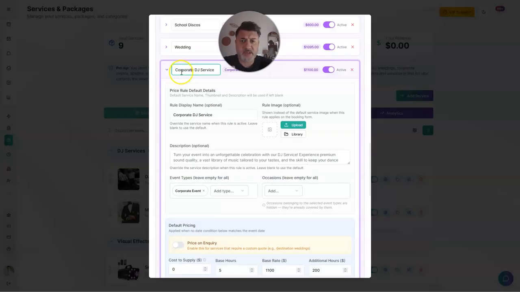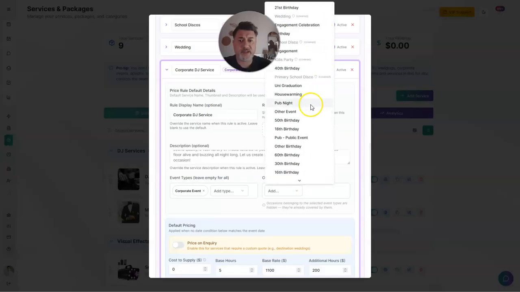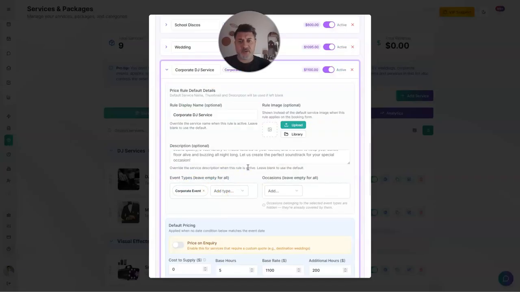What this is going to do is when people select any type of corporate event, so you will see corporate event is an actual event type, but it covers a range of corporate events. They're not showing all here, but essentially the event types are a group of occasions. So I'll show you how we can edit those in just a minute.